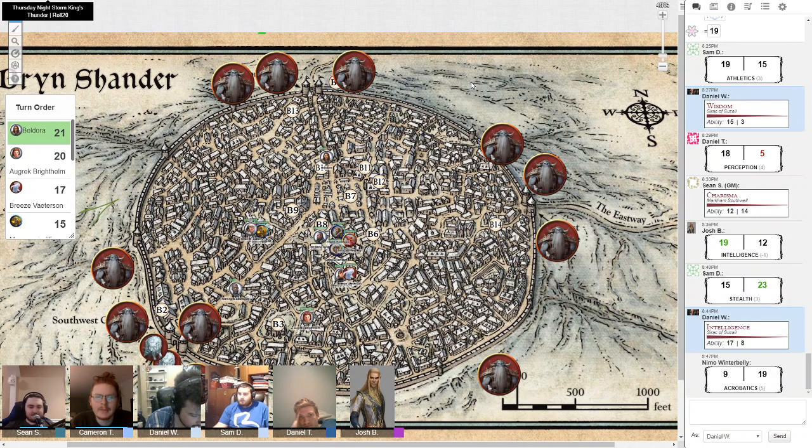So Beldora is native to the area, so maybe if she found an alternative route, to the right or to the left, I'll say she jumps to the left to try to find an alternative back roads way that isn't this main thing right here. Yeah. And she's still just trying to get out of the gate and then run out of the city past the giants. So I will say she does manage to do that. There are a bunch of other regular common folk actually following her lead.